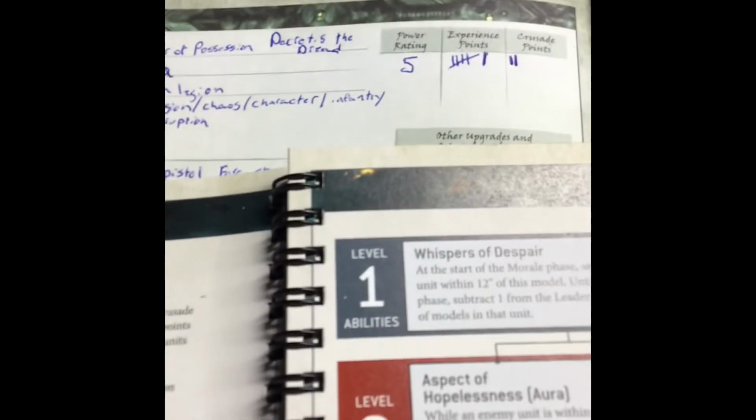And here's where it gets interesting with the Corruption of the Weak. Now he's frozen here. He's going to gain another crusade point at this point. So it'll be up to 3 crusade points because he's got the Whispers of Despair. So what does that mean?